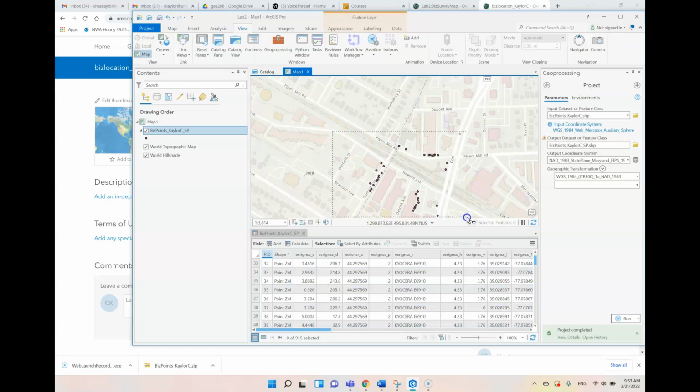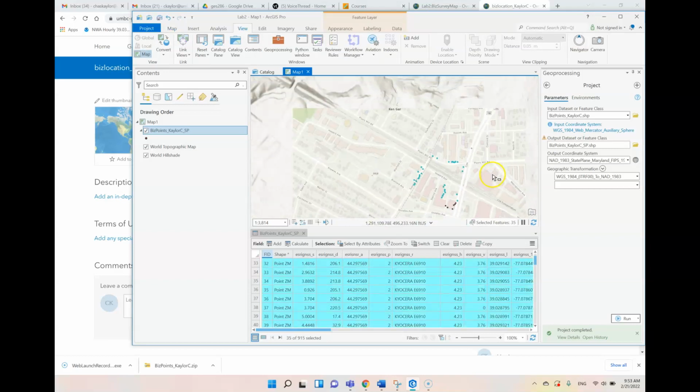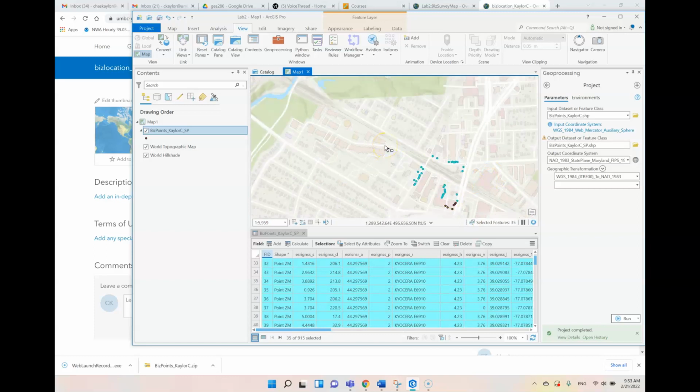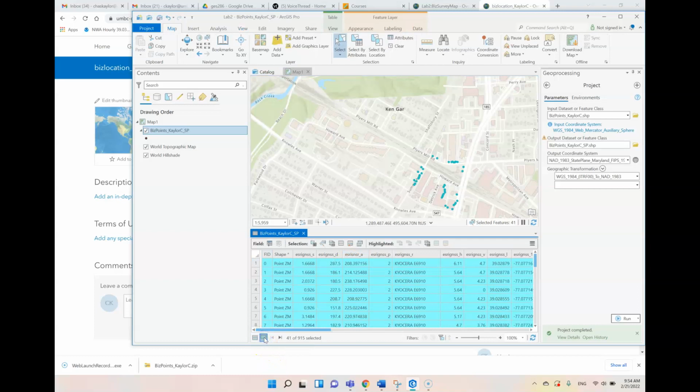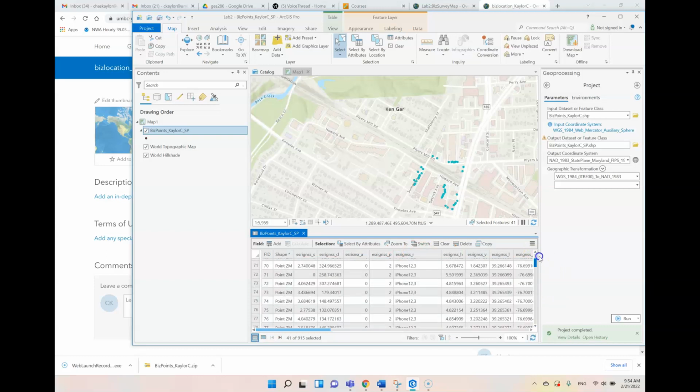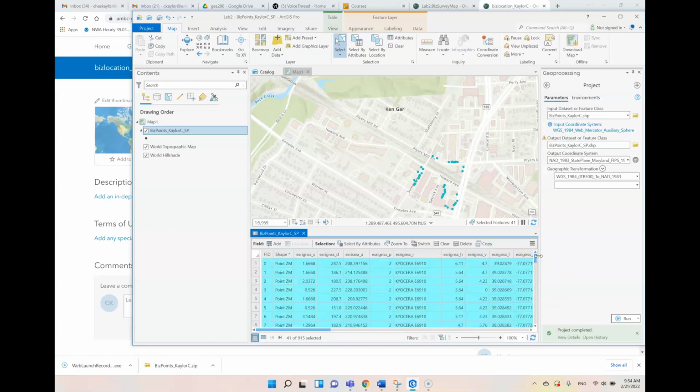And having selected them, let me just show you a couple little tricks. Let me make sure I get them right. I just clicked, and you'll notice that they unselected, and now I'm getting all 41 of them. Within the attribute table, if I click on this icon, I'm only looking at my selections, and it tells me down here at the bottom that 41 out of 915 are selected. That's mine. And I can switch back to look at the entire data table. So you can see everybody's that are presently in the data table.